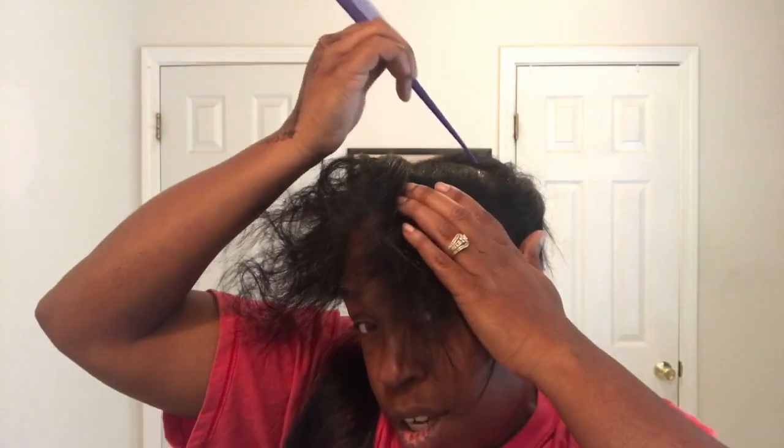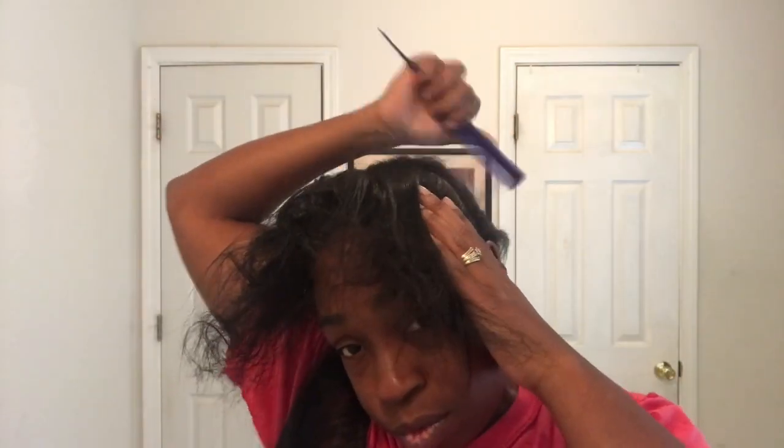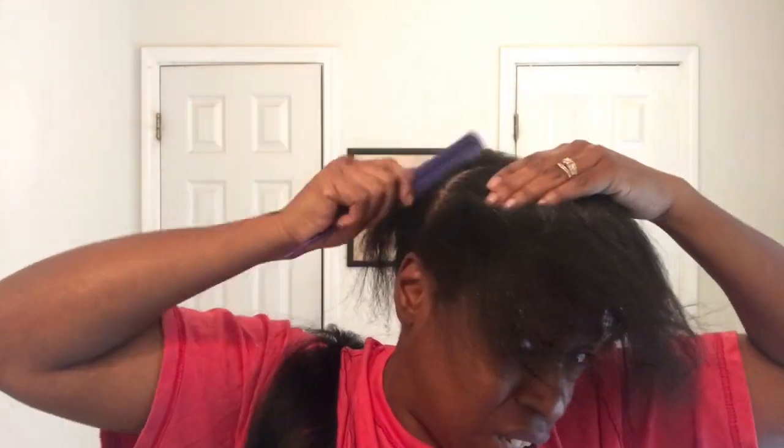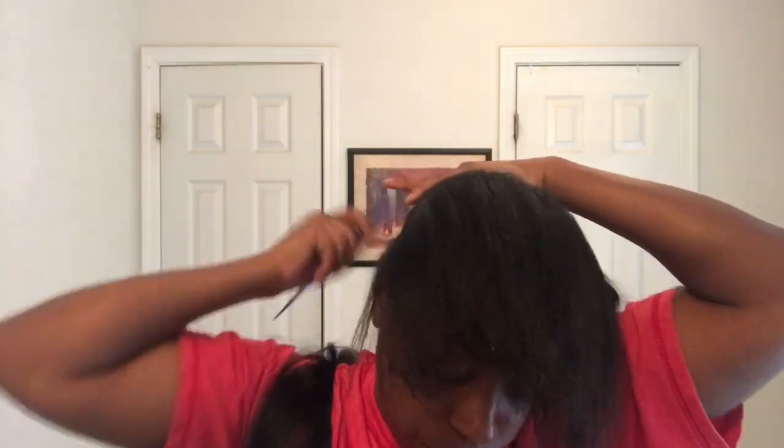Here I'm showing you how I prepare my hair for this install. I think this step is very crucial to your ponytail laying as flat as possible and looking as natural as possible. When you use clip-ins to try to achieve something like this, you can move your clip-ins around anytime, anywhere you want to move them once you pull your hair up if it's not to your satisfaction. But once you bond your hair using this method, when it lays, it's there until you remove it. And in my opinion, that can be a messy process sometimes, so that's not something you want to do in the middle of doing your hair.